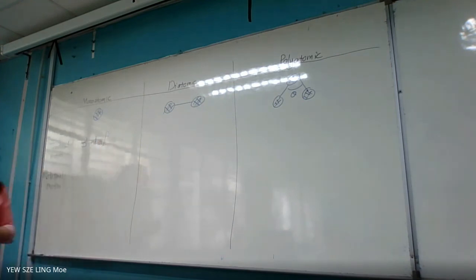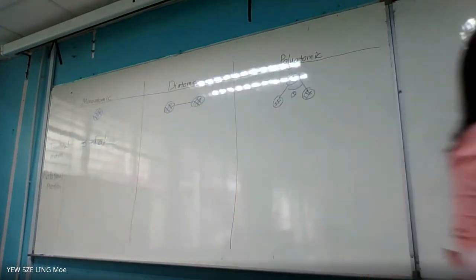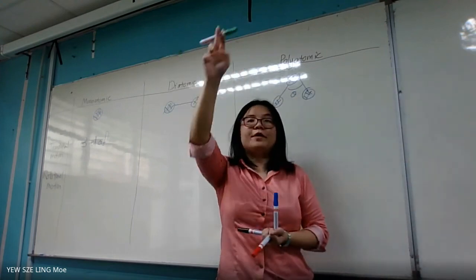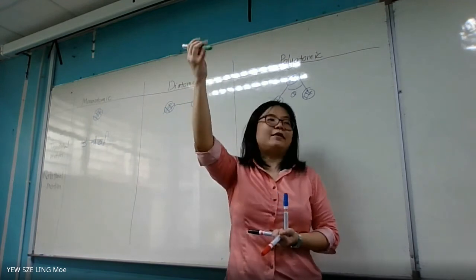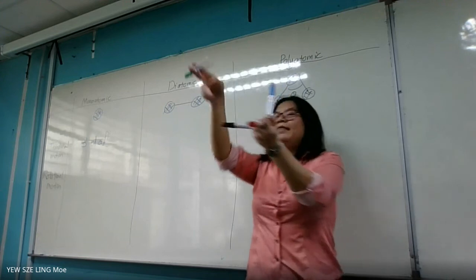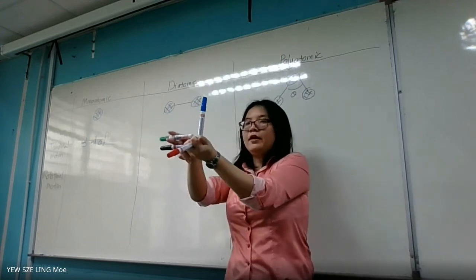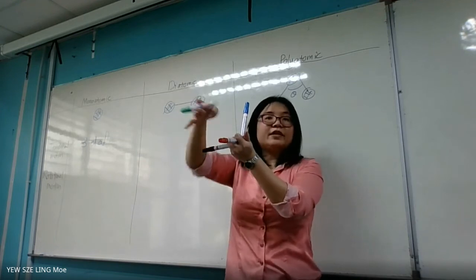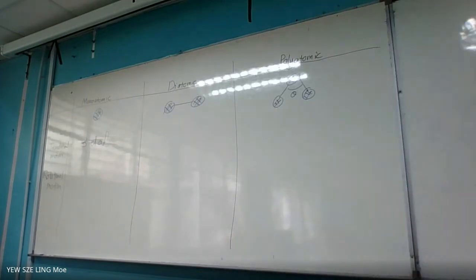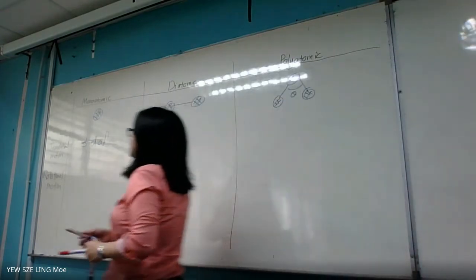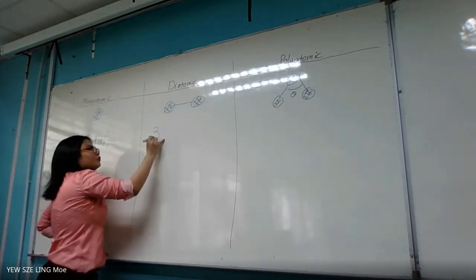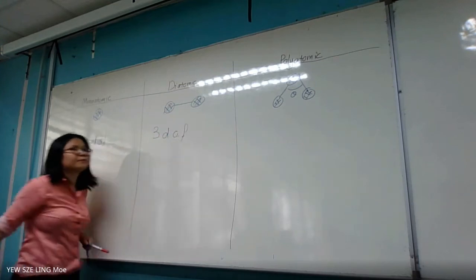Then how about diatomic? Let's say now I have a diatomic like this. Imagine you have 2 atoms attached at both ends. Can the diatomic move along the x-axis? Yes. Can it move along the y-axis? Yes, it can. Can it move along the z-axis? Oh, yes, it can. In that case, when it comes to diatomic, we also say it has 3 degrees of freedom. The energy can be stored or used in 3 different ways. So 3 degrees of freedom.